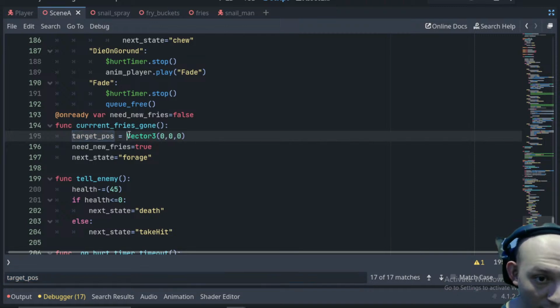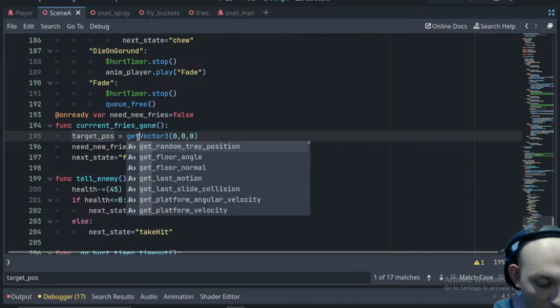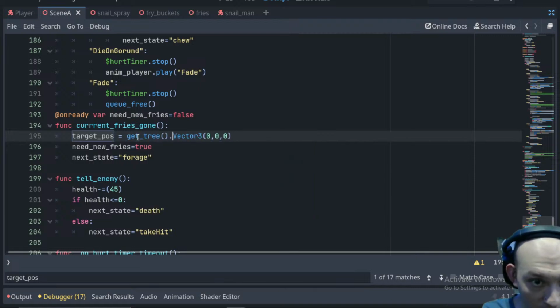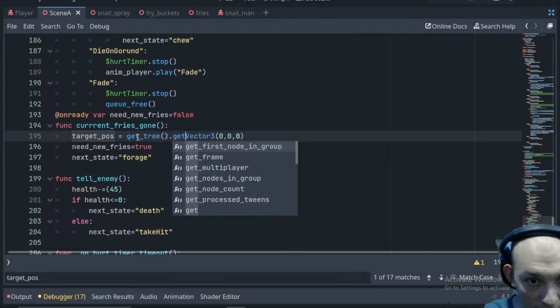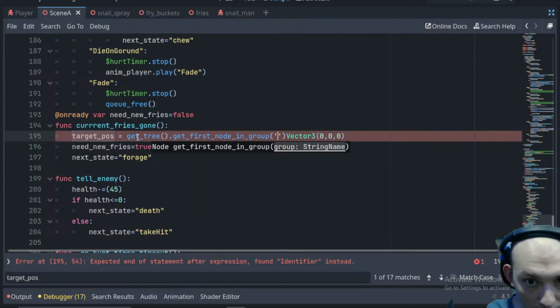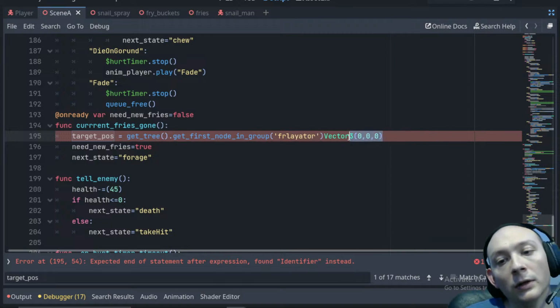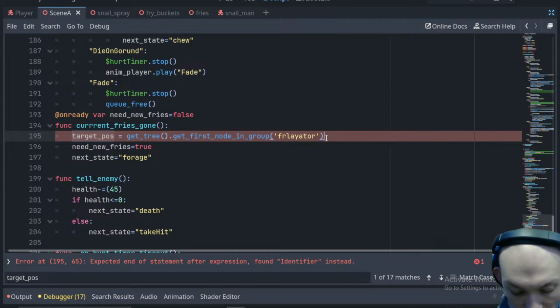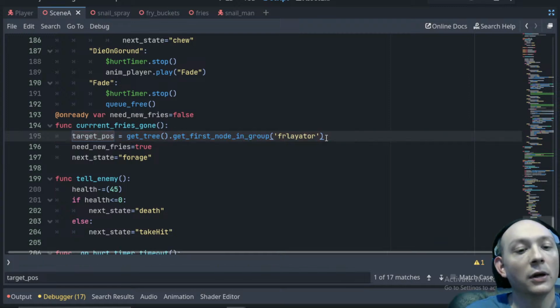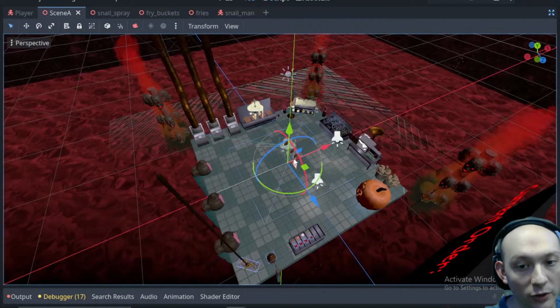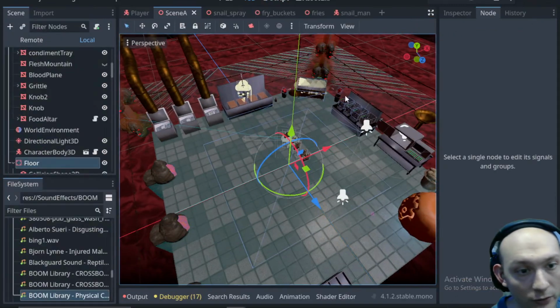Okay, so we can't do that. Instead, we've got to set this equal to a node that is at the origin. So what we'll do is say get tree dot get first node in group, and we'll get the group fry later. We'll pass in that node right there, because the first one in that group is going to be a node that's at the center there.